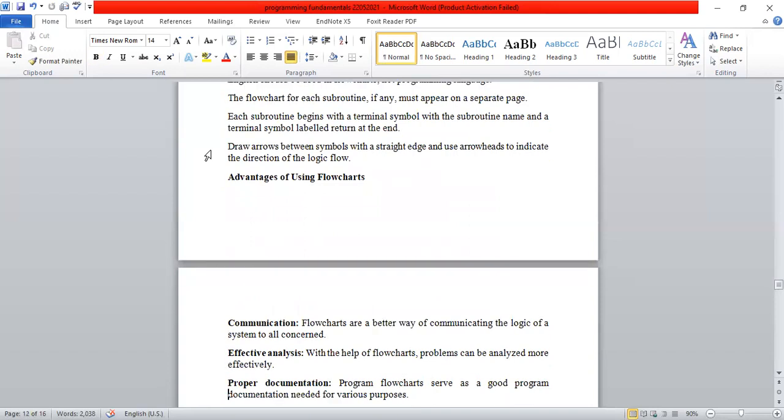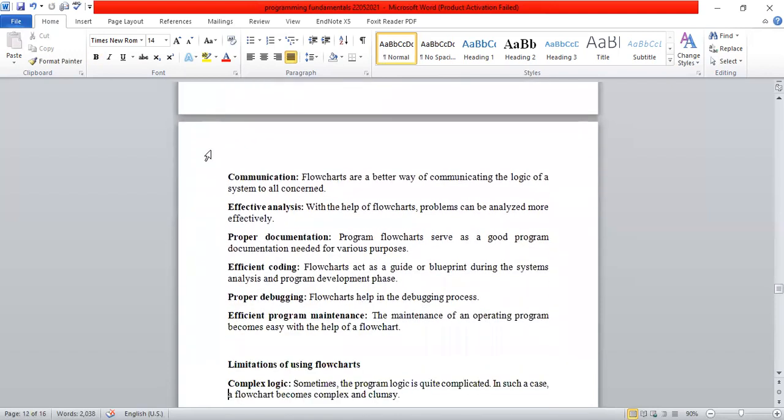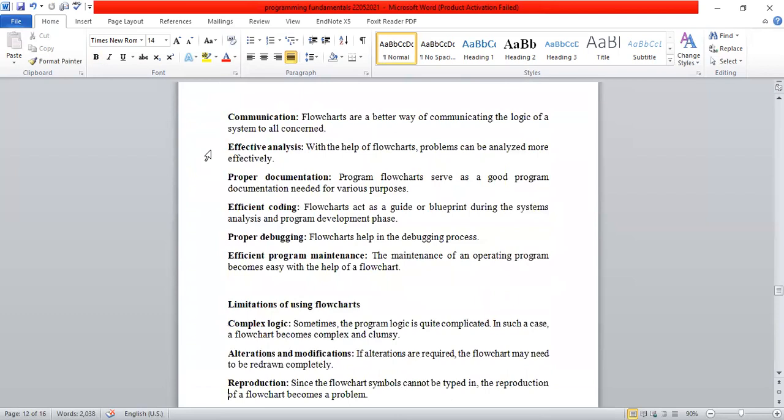What are the advantages of using the flowchart? You can easily communicate with the help of a flowchart. If your flowchart is designed accurately, you don't need to explain it again and again. The reader will just understand what is happening in the flowchart. Flowchart is very effective for different types of analysis and to solve different problems. Flowchart can help you to generate a good program.